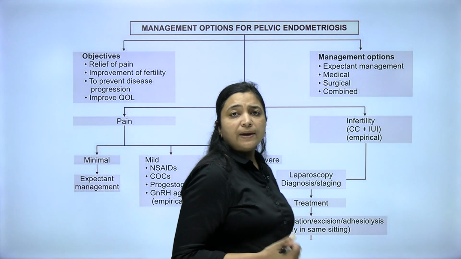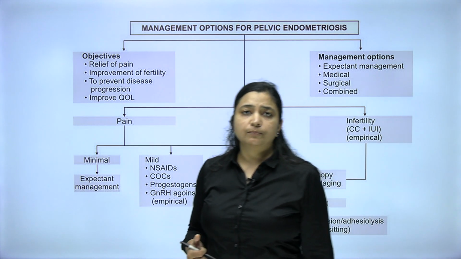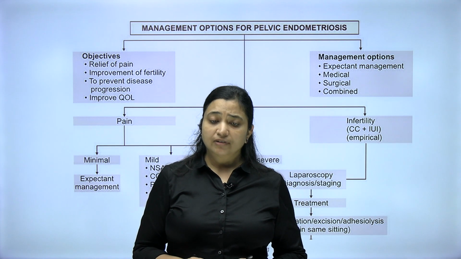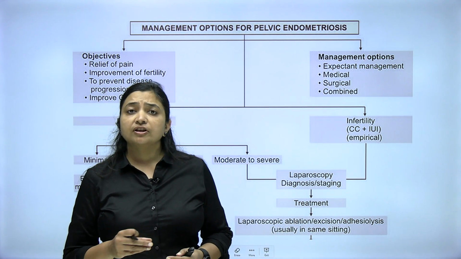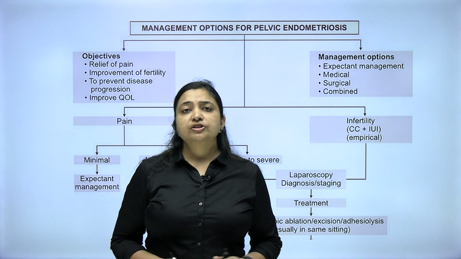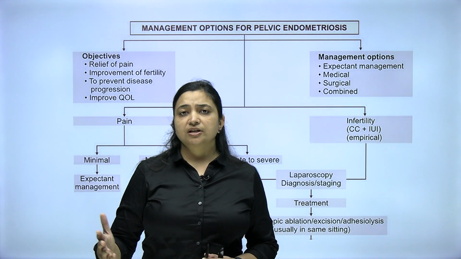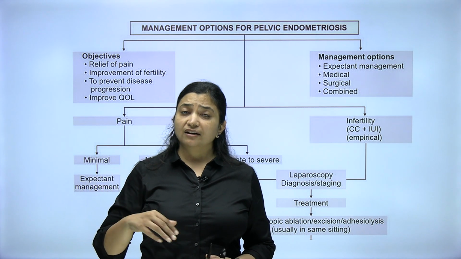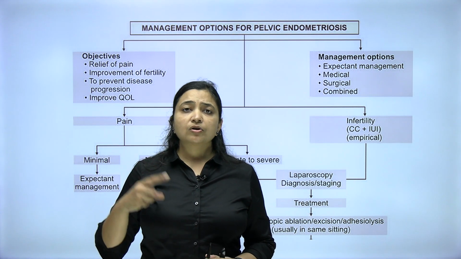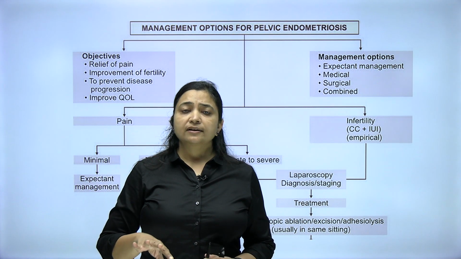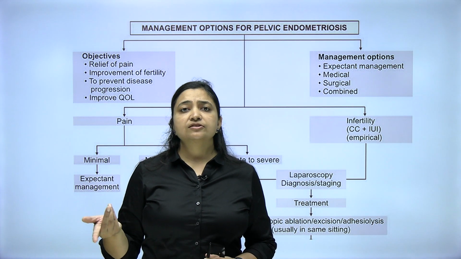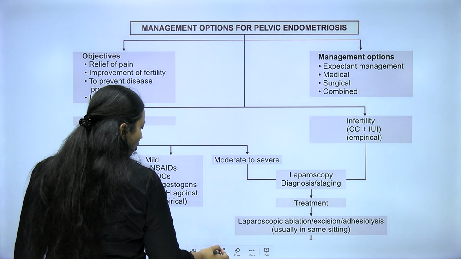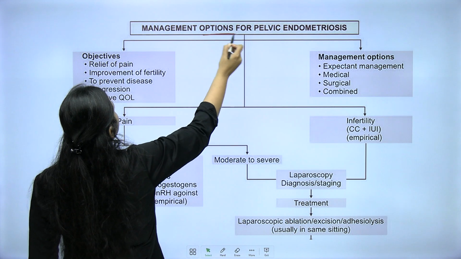Now, how to plan a management for endometriosis? This is very typical, because it all depends on the age of the patient. What does the patient want? Whether she wants treatment of infertility, whether she wants relief from the pain, what she wants. Because if you do a surgery or give some medicines, it may recur, because it is a progressing disease. The recurrence rate is very high, because it is hormone dependent, estrogen dependent. The moment normal menses start, the chance of recurrence of the disease is always there. So how do you manage, and what are the options that you will be offering to your patient?